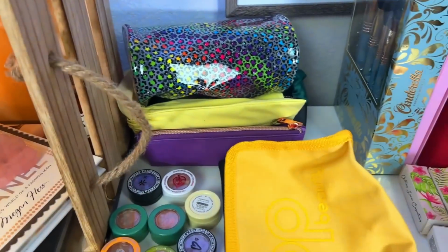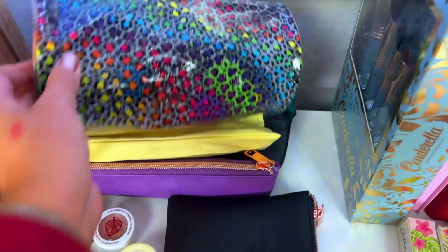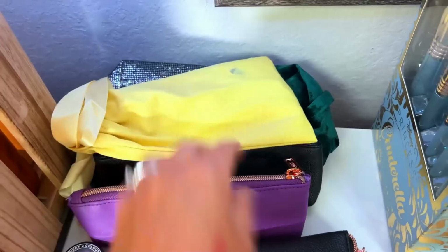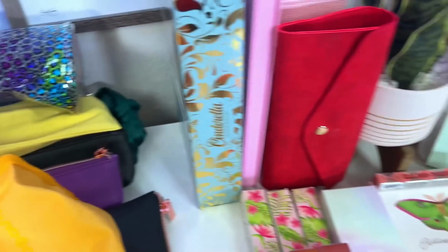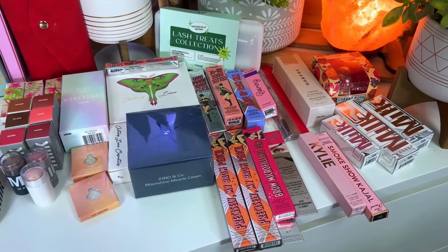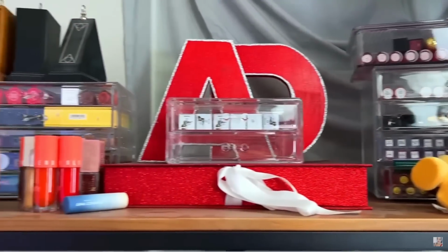And then we do have these makeup bags. I am decluttering this Pop Beauty, this Alter Ego makeup brush right here, the Lisa Frank, the ColourPop, the two Luxies, Michaela, and my sample bag. They are all gonna go ahead and be decluttered. And then I have all of this right here. This is all brand new. They've never been opened, never been used. Everything is still completely sealed. I mean, you guys can look at this box right here, completely sealed. Go ahead and declutter all of it.